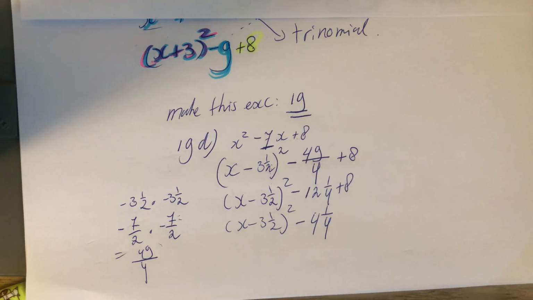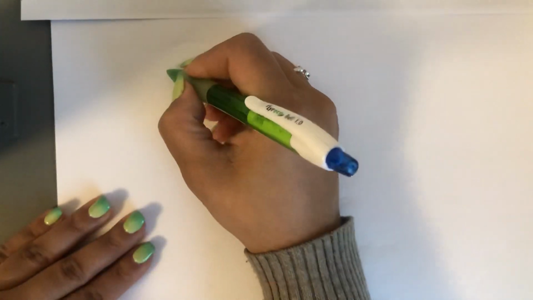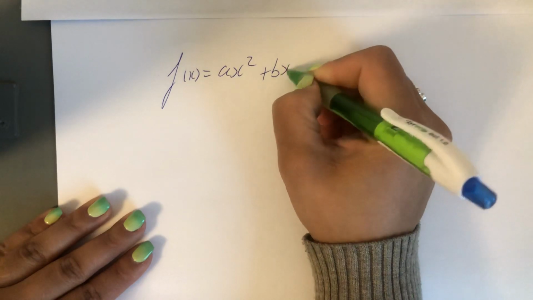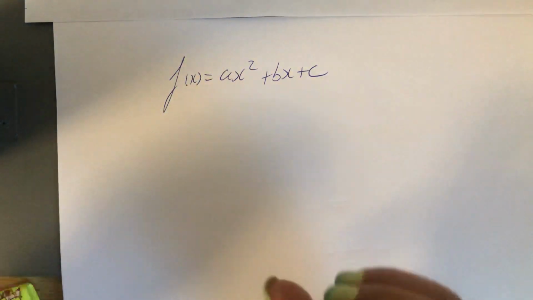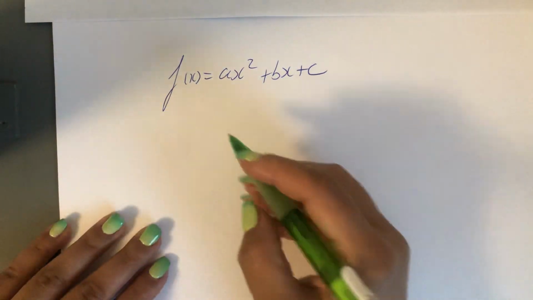Okay, when you're done with that, that's great. We go to quadratic functions. What's the relationship between quadratic functions and what we actually do here? Now, we have the quadratic function f(x), generic form, ax squared plus bx plus c. You've seen this form 1,000 times, guys. But now we can put a relationship to it.